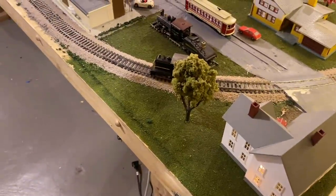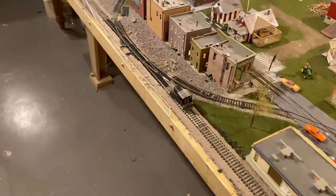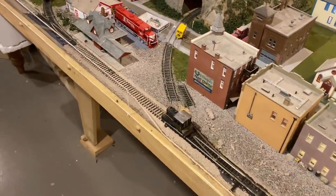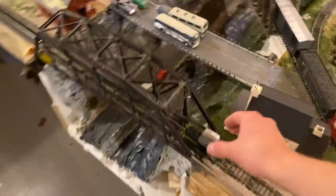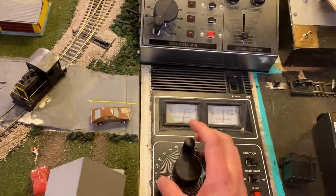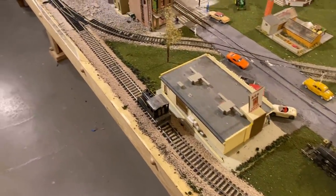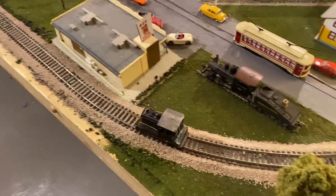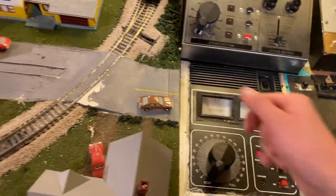That current's going high. Oh, I saw it. Yeah, we've got a runner. Look at that. Okay, so it's going, which is a success. That's way too high. I'm actually going to stop that before we end up burning out the motor. I don't know why the current draw is so high. Could be that that band is just too tight and it's adding strain, but yeah, it's doing a decent speed, but a motor with that much current, this thing should be drawing like a quarter of an amp. That's pretty much three-quarters of an amp.